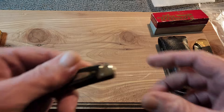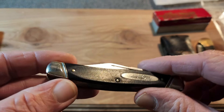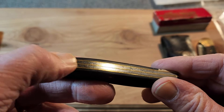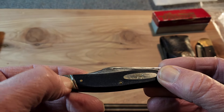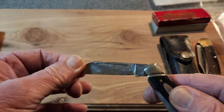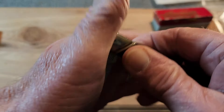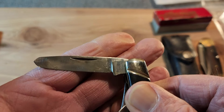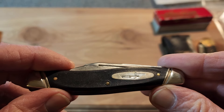I also like the Buck slip joints and the history behind all of their old slip joints. This one I picked up a few months ago — it's the 301, one of the very original 301s ever put out by Buck. This one was actually made by Schrade, and you can see it has two springs instead of three. What's very unique about this 301 is it has the threaded bolsters. The blade has that long French pull on the clip point, and then of course your sheep's foot and your spay. This really is holding a piece of history.